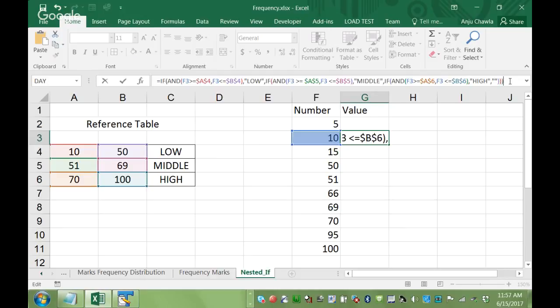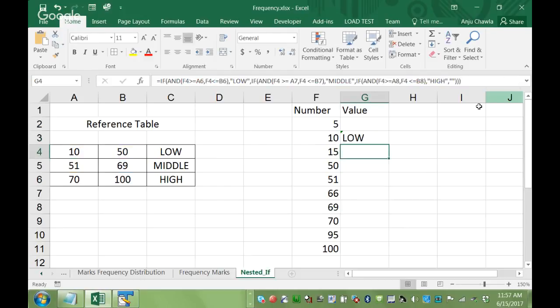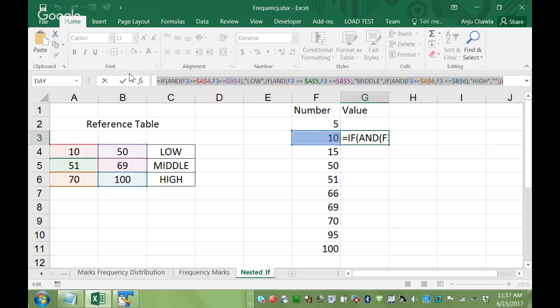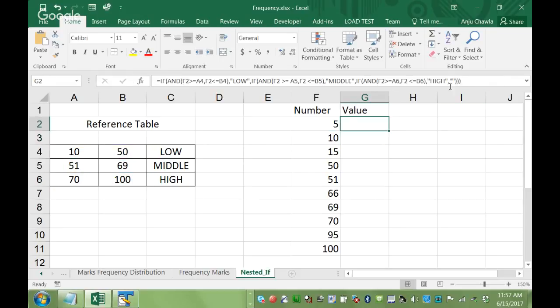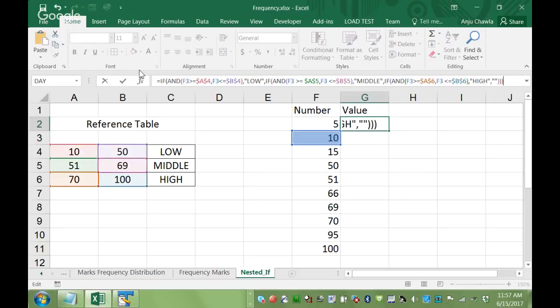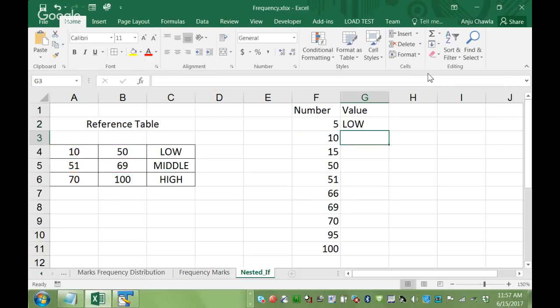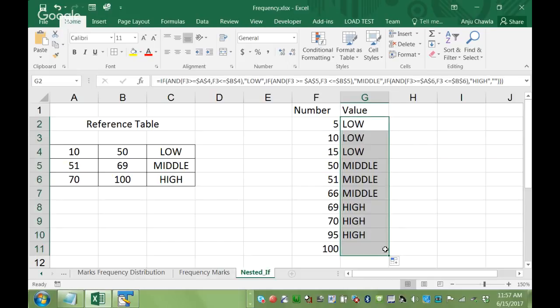Let's try it. Equal is there, equal is there. Absolute addressing is there, yes. Okay, let's try. Oh, did I put it at the wrong place? No. Okay, there you go. And why is it saying low? Okay, so something is wrong. Logically, something is wrong. So these are okay. Middles are okay. Highs are okay. Oh, it's giving a 0 in the 100. So something with the blanks is not working properly.